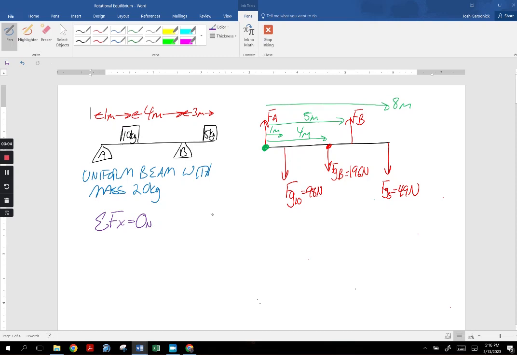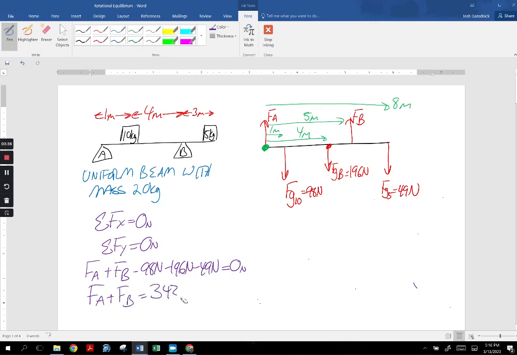Let's sum some forces in the y, shall we? And they should add up to 0. Looking at my free body diagram, I've got the applied force up, I've got FB up, I've got 98 newtons down, 196 down, 49 newtons down, and that adds up to 0 newtons. This is part of the reason why I chose to calculate the gravity and just put it in the diagram. I don't need to see 10 times 9.8 unless you feel it necessary. So right now, best I could do is apply the force of A plus the force of B. It's going to end up equaling 343 newtons. All right, kind of stuck there.